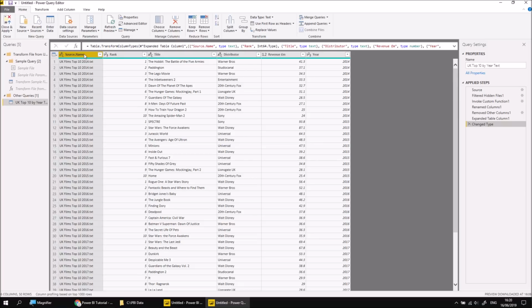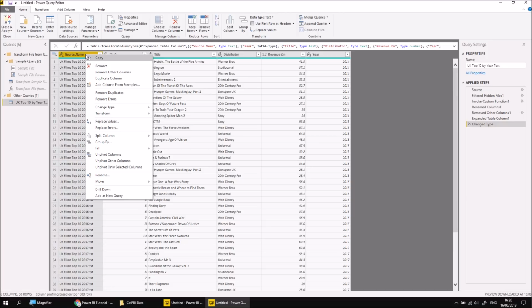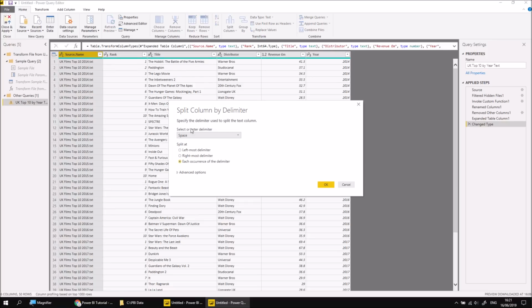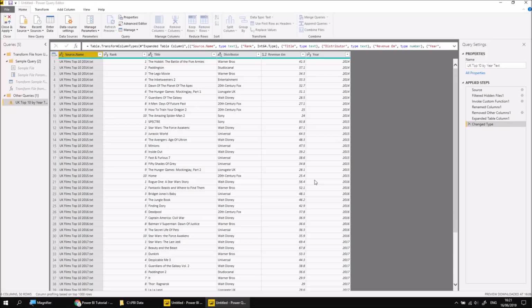So to do that, we could just start splitting this column. For example, I could right-click the source name column, and then choose split column. And what I'm going to do is choose to split by a delimiter. That opens up a dialog box which asks me which delimiter I would like to use. I'm going to go with the default one that was selected for me already, the one called space. Or I could use a custom delimiter if I wanted to here as well. But what I'm going to do is split everything after the last space in the source name. So I'll choose the rightmost delimiter for this option and then click OK.